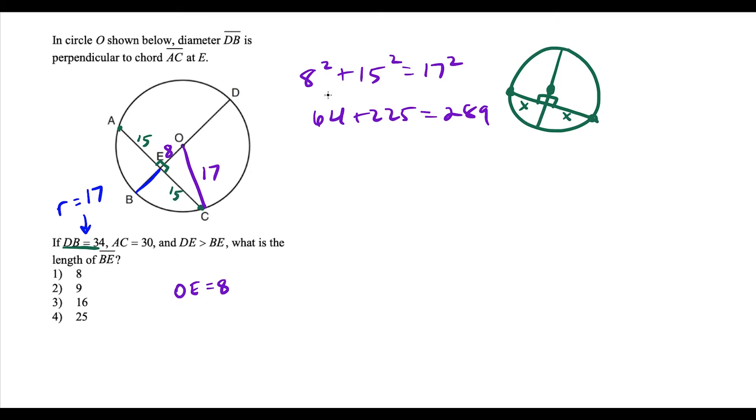But now, once again, we said all the radii are going to be 17 units long. So OB is another radius. And OB from here to here is equal to OE plus EB. So once again, the radius OB is also 17 units long.